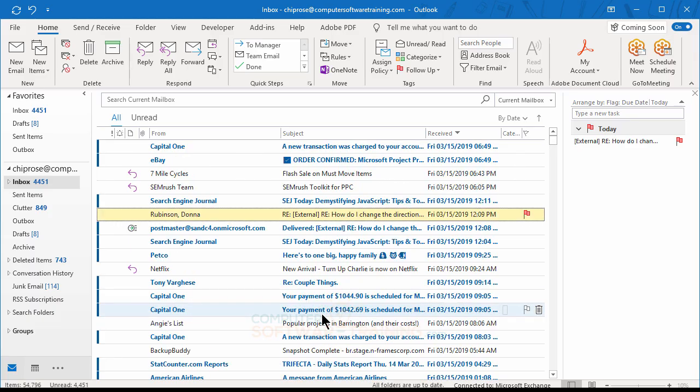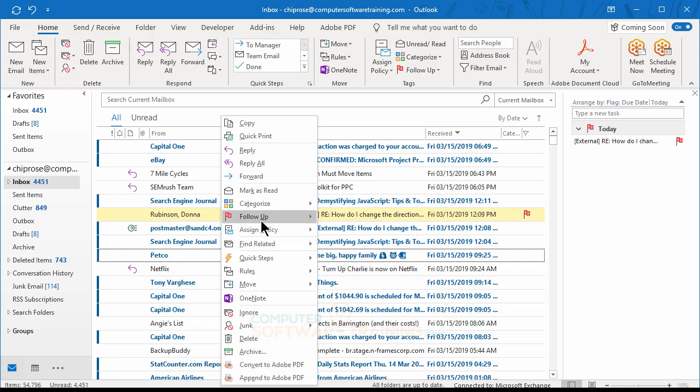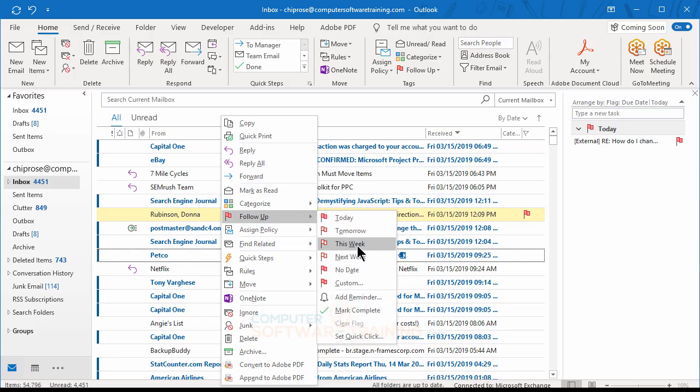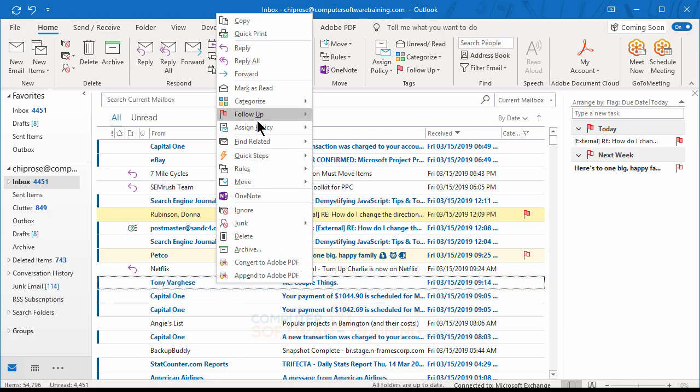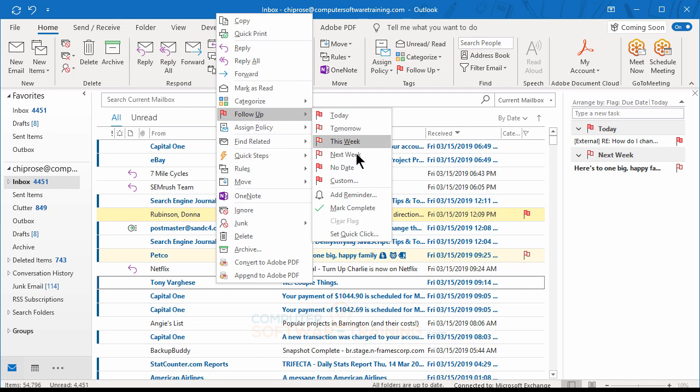Now I can go to other email messages. I can go maybe this one right here. I can do a right click on that, follow up, and I can say follow up next week, something like that. There it goes on that one. Happens to be Friday, and we don't do anything on Saturday and Sunday, so I'm just kind of limited here in what I would put in there. Then I can maybe do another one here. I'll do a right click on this one here, follow up, and I can say no date.